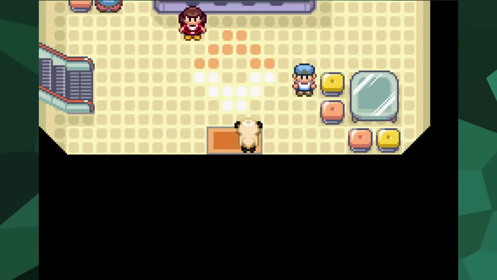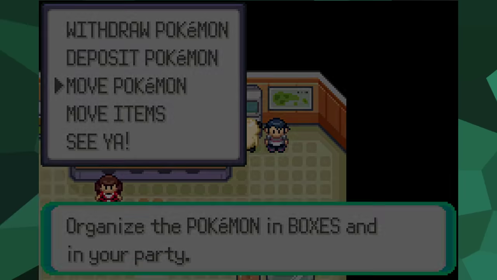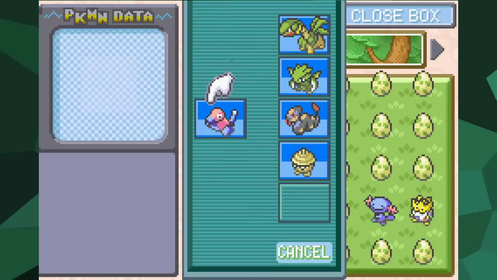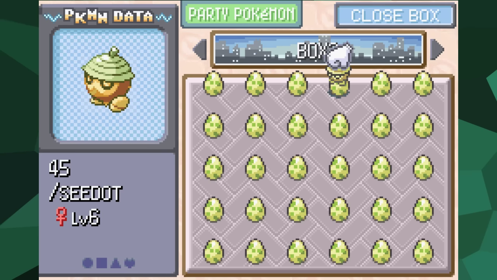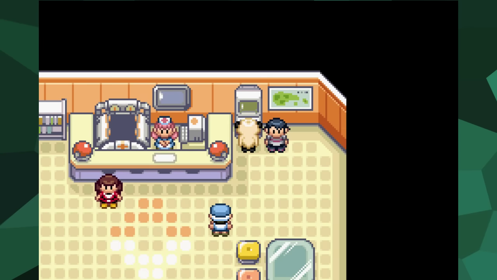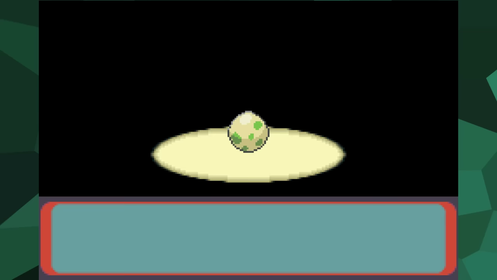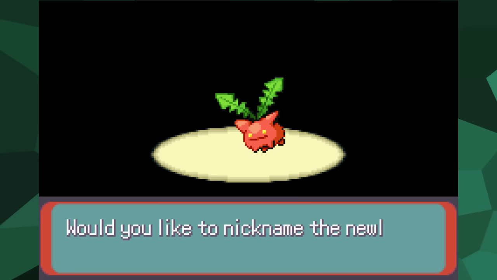To the PC. Number 45, coming right up. Okay. Okay, 30, 31, 32, 33, 34, 35, 36, 37, 38, 39, 40, 41, 42, 43, 44, 45. Making sure. Now we'll take this. Oh, that was fast. That was real fast. Oh, it's a Hoppip. It looks like a deformed Cleffa that popped out of the ground.